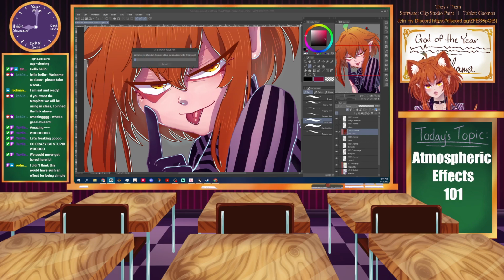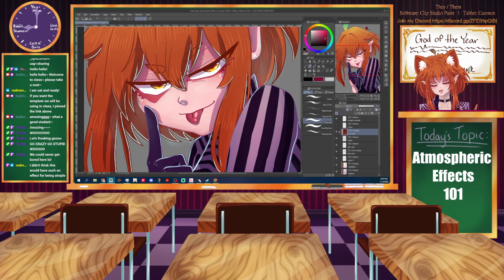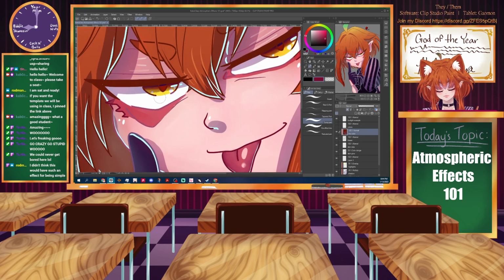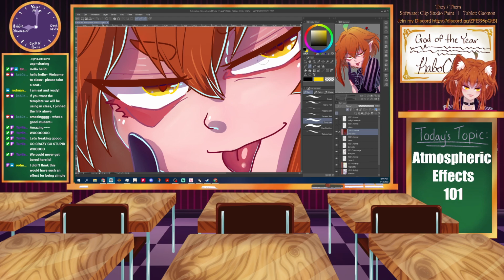And of course, always remember to do the eyes. Sometimes I forget to do the eyes, but you can make the eyes really, really cool. What I like to do is make the outline of the eyes a super saturated version. So I'm going in with a super bright yellow. Like this.